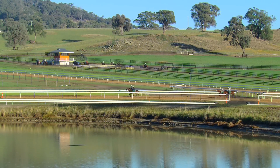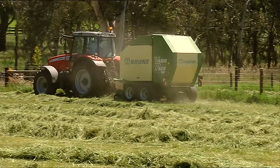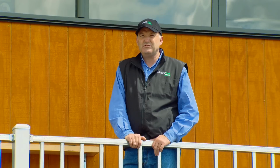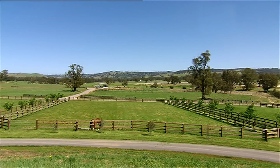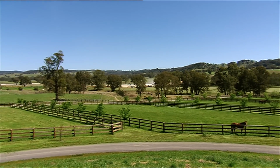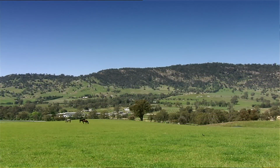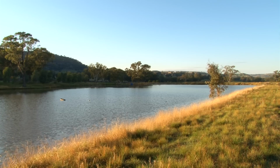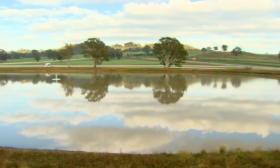This place is not just about man-made innovation. It is about creating the complete environment. We're organically farming, and they're getting worm juiced and topped regularly. And I think if you look around, you can see the difference in the pastures compared to the pastures that haven't been done. They're bright green, and the greener the pasture, the better it is for the horse. With the 40 irrigated paddocks, we had to make it drought-proof, and we've got 2 magnificent big dams here, and I think it'd take a nasty drought for us to empty them.